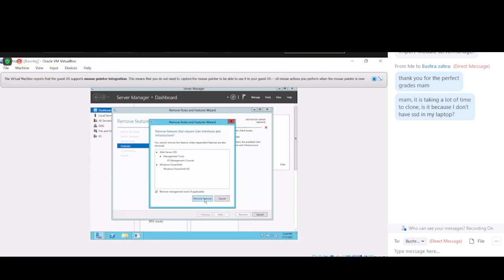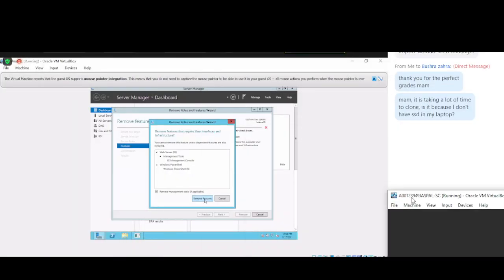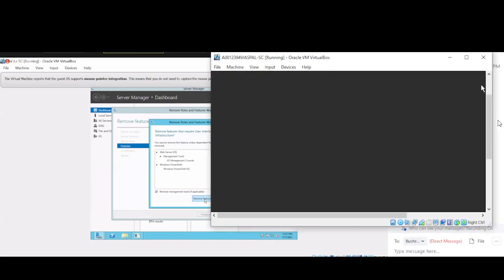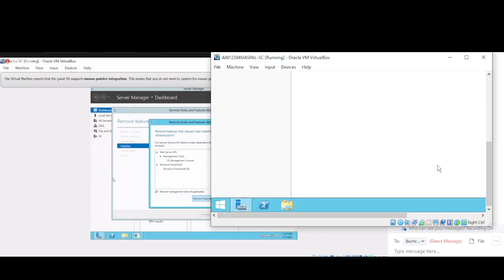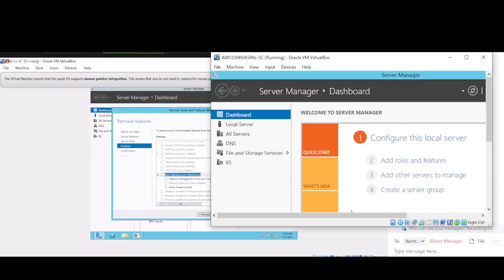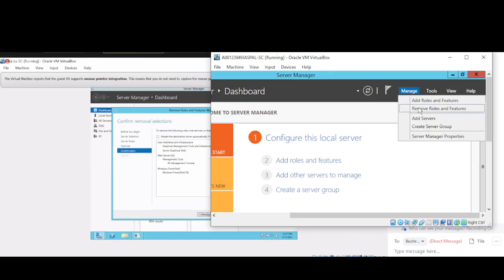Yes, madam. Okay. So shall we proceed? So you're good up to here, right? Yes, ma'am. Remove features, and then now it disappears, right? Now this is going to be ripped off, and then say remove.